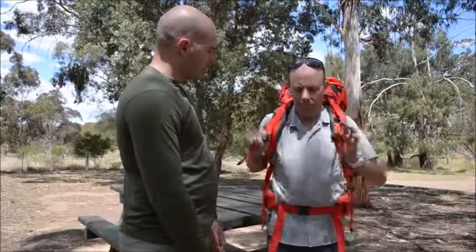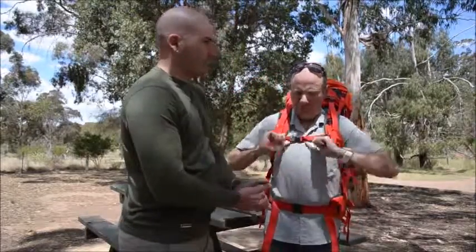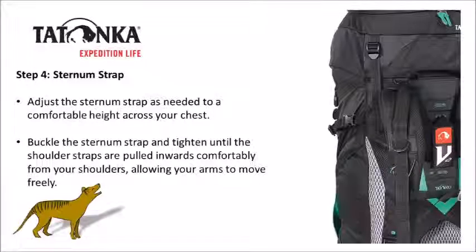Then we're going to make sure that we do up our sternum clips. Sternum clips should be done up at any point. They help the harness system sit in its correct carrying position.